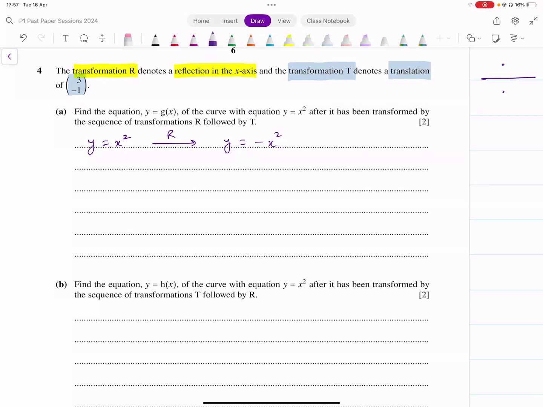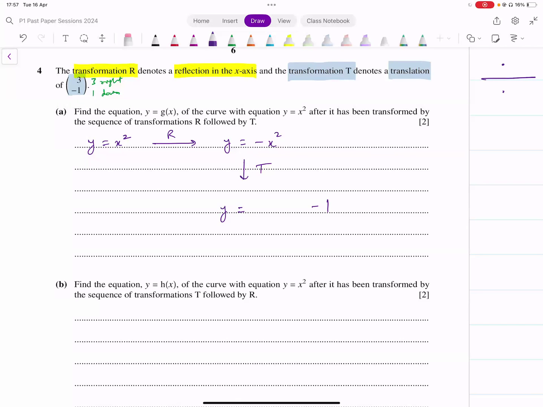Now, this is both horizontal and vertical. Horizontally, you're moving 3 units right. Vertically, you're moving 1 unit down. So it's 3 right and 1 down. Now, vertical translation is relatively straightforward. Outside the whole thing, you have to just subtract 1. So basically, after this transformation T, you have a minus 1 outside.